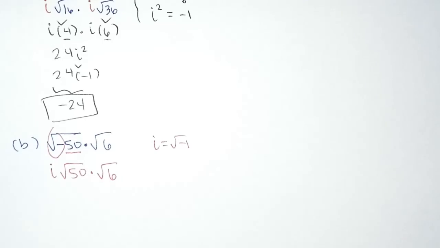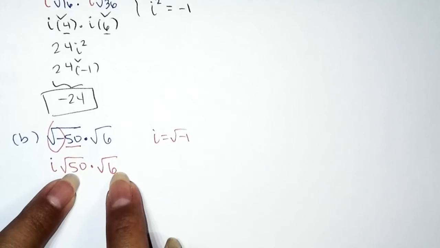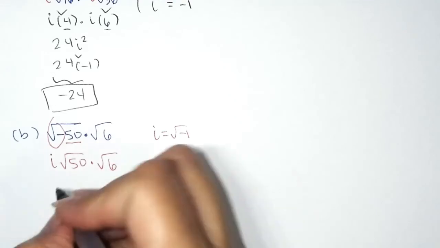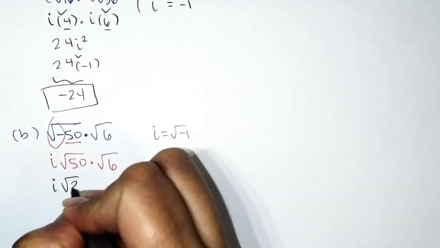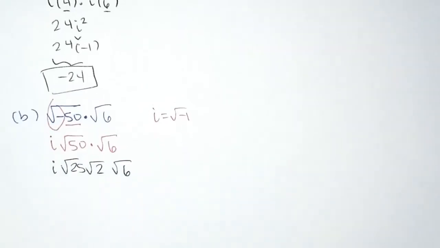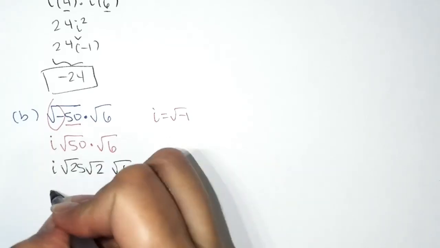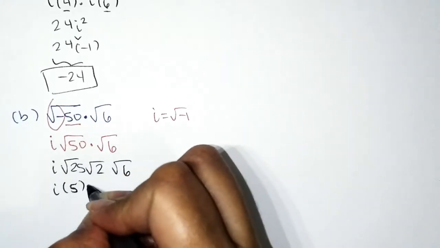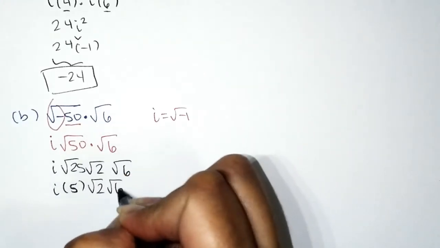Why? Because I would rather work with 50 and 6 versus the product of 50 and 6, which I think is 300. A perfect square factor of 50, I think is 25, because if I have 50 cents, I have some quarters. So we're going to rewrite the square root of 50 as the square root of 25 times the square root of 2 and simplify whatever you can. The square root of 25, last time I checked, gives us 5, and that will leave us with the square root of 2 times the square root of 6.